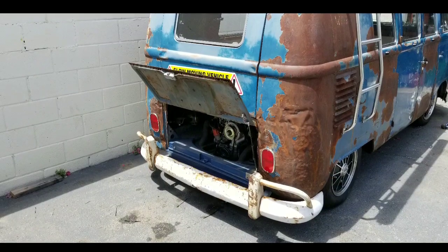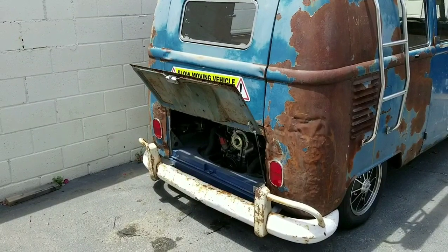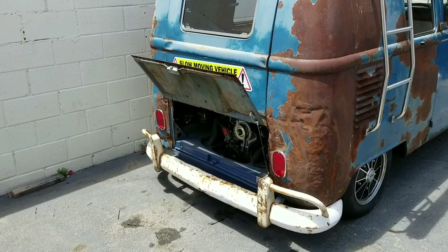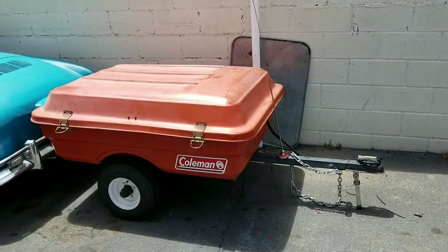Today, we are working on my combi. The idea is we are going to put a trailer hitch on the bumper so I can tow my other new project, the Coleman Caboose trailer. There it is right there.